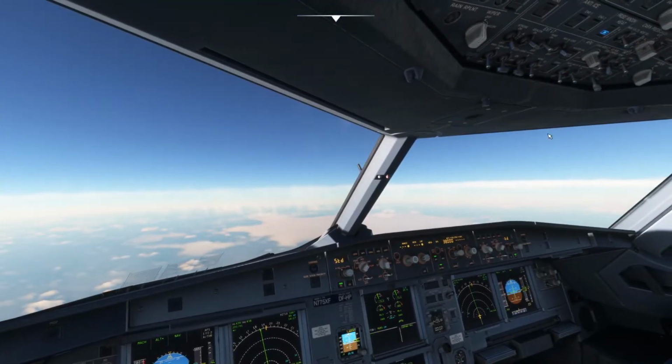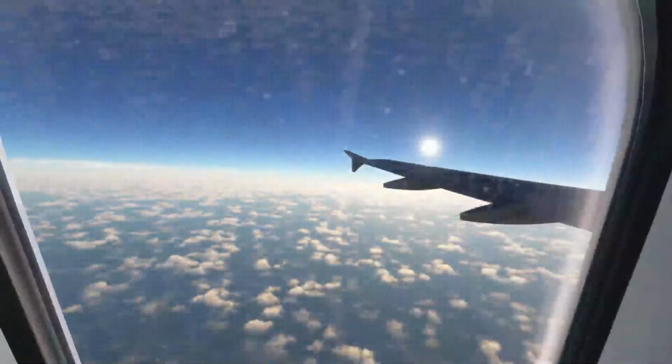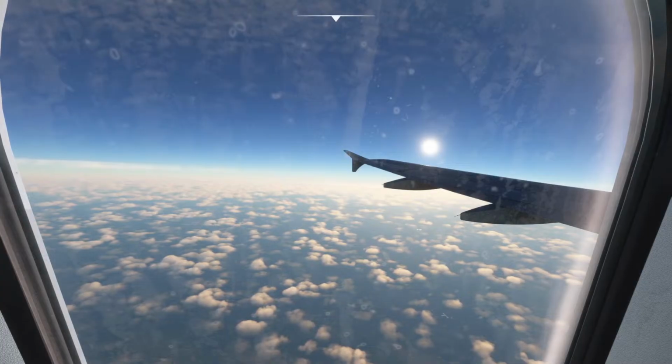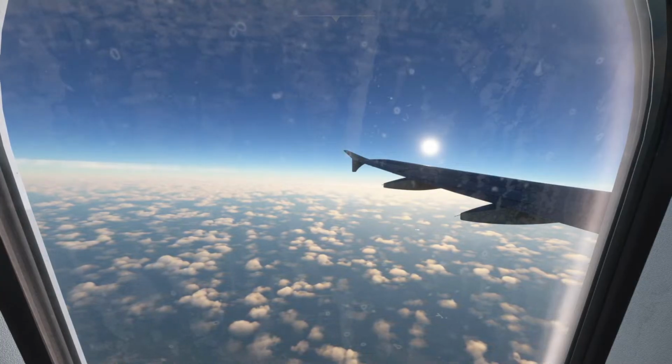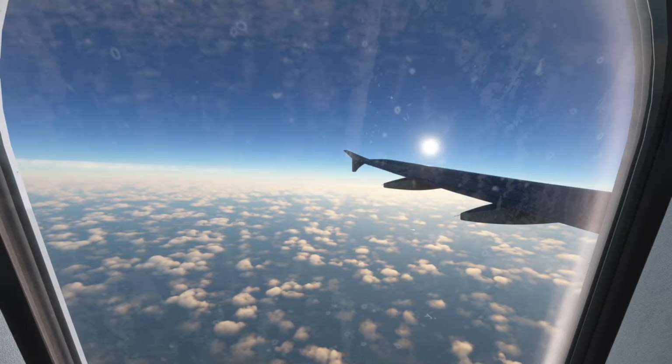Anyways, reaching our cruising altitude. And so close. We reached it. So the sign goes off and we'll notify the cabin. Ladies and gentlemen, this is your flight deck. We have reached our cruising altitude for the flight. You are free to move about the cabin.